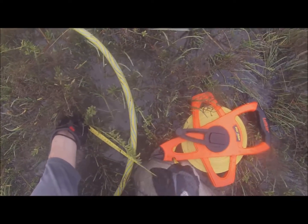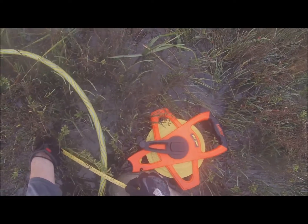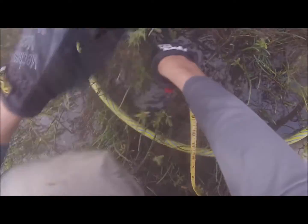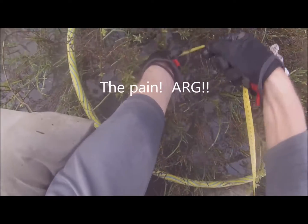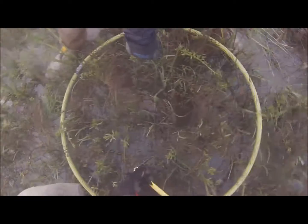Alright, length on Mark's pickerel. 30.2. But essentially, what's happened over time here is that the different grasses have been affected by different levels of silt as a result of all those cuts I was talking about earlier. 22. It sucked, man. There's no two ways about it. It sucked this time around. 23. 37.5.